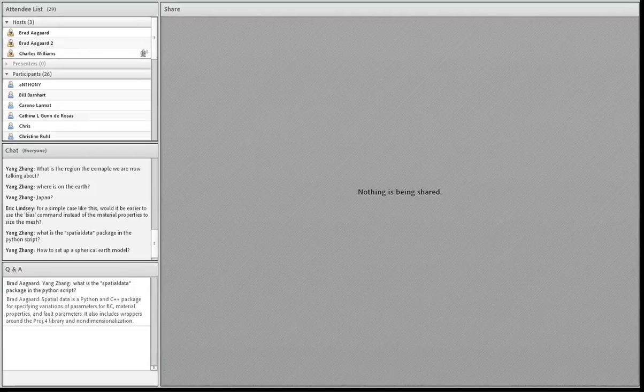Really, in any case you have to transform into a Cartesian coordinate system. So whether you set up your own Cartesian coordinate system or you use one of these geographic related Cartesian coordinate systems, those are really your two options at this point with Pilot. And essentially you can do all the geometry within Qubit in terms of complex curved surfaces that match a good chunk of the Earth if you want.